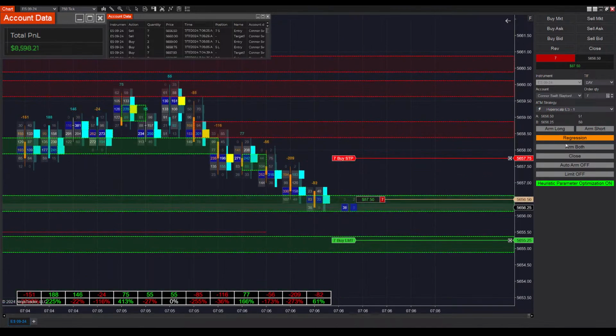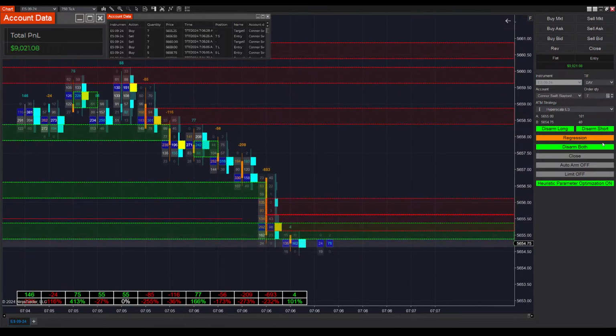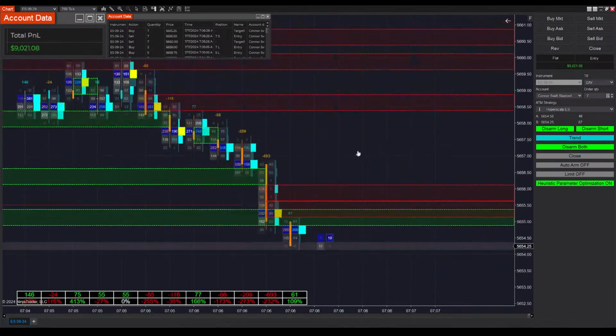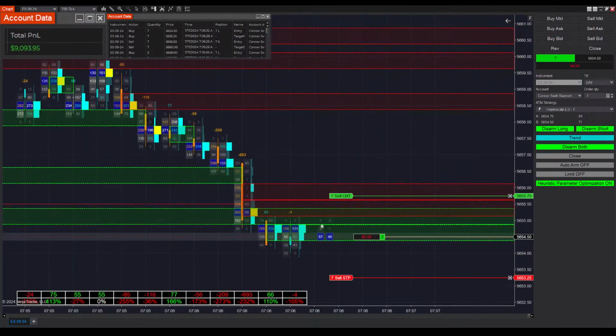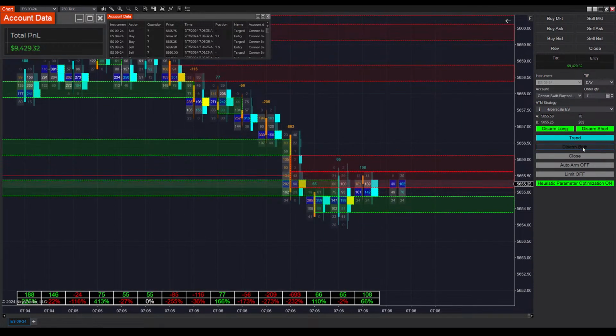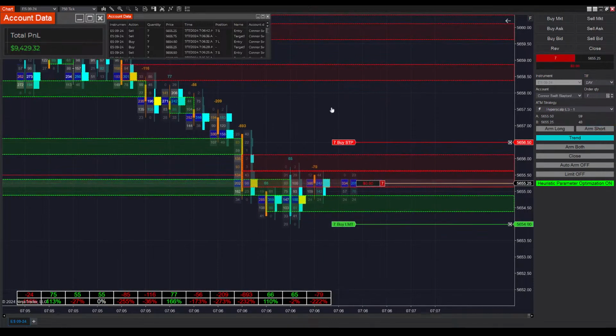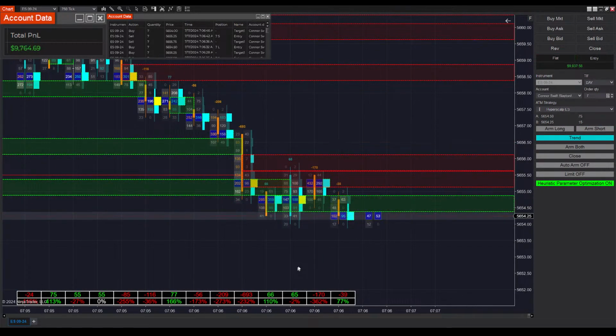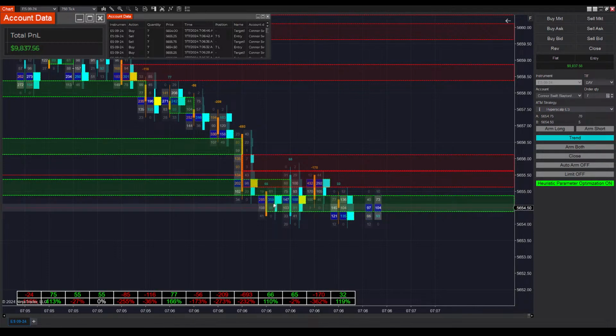Just got filled into a short position here. End up winning that trade. We're switching to trend at this point. Very, very obvious. And we got a long position here. I'm not certain about this trade. We'll see. But we ended up winning that one anyway. I am going to arm it only in the short direction to try and get into a last trade here. Let's see if we win it. Ooh, there we go. So now we're up to $9,800 on the day.